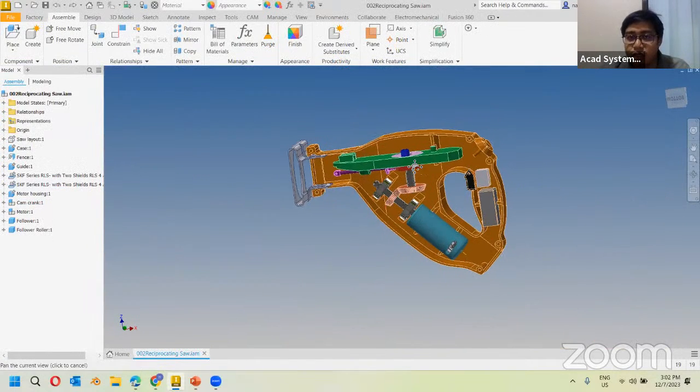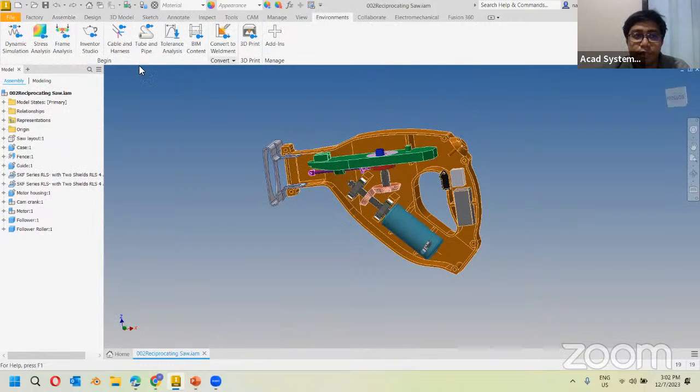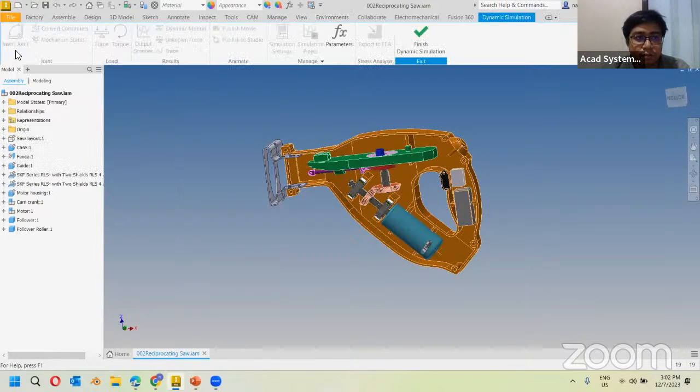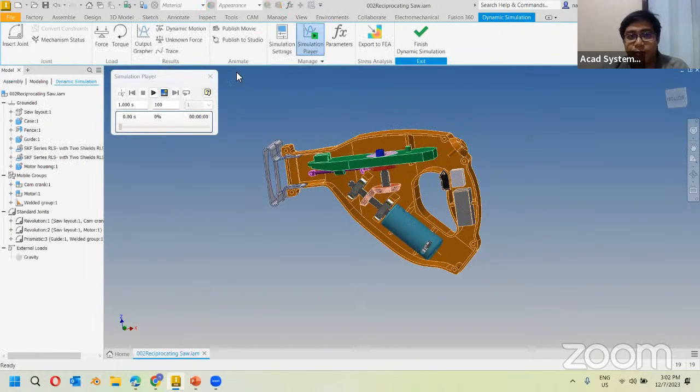To go into the dynamic simulation environment, you can go to the environment tab over here, then go to dynamic simulation. You press OK, and right off the bat, it turns into a dynamic simulation tab. And we have the dynamic simulation tree browser over here.